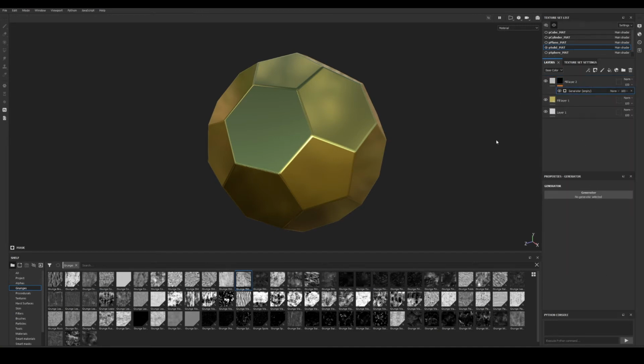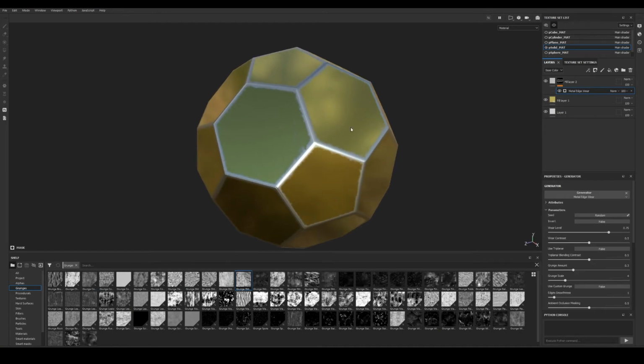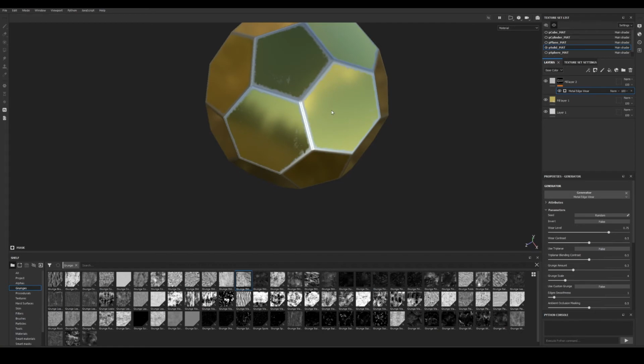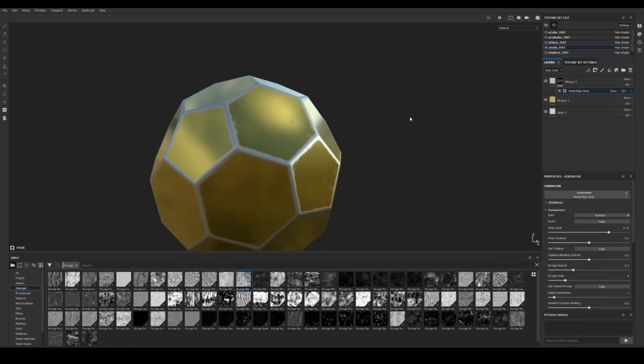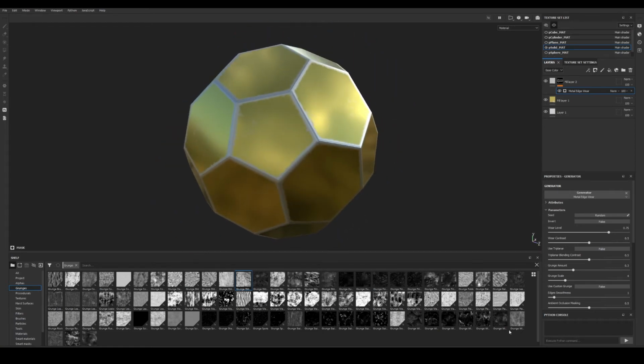Okay, so we got a generator. Nothing happens because we didn't select our generator. So let's select one. Let's see the edge. I will just write edge. And you can see from the preview, this is worn edges, so I'll just click this one. And you can see immediately we got all these worn edges where we would expect to have them.